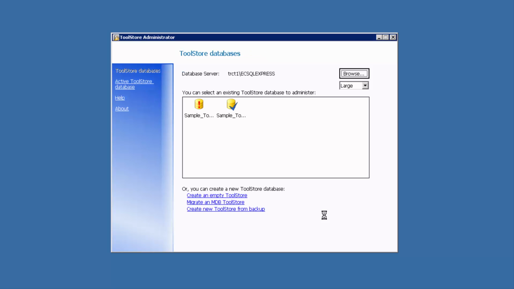At the end of the upgrade process, we see the new database available, as well as the old one. We're now ready to move out to the Edgecam workstations and do a typical Edgecam installation. At the end of those installations, we can connect them to the upgraded database on the database server.